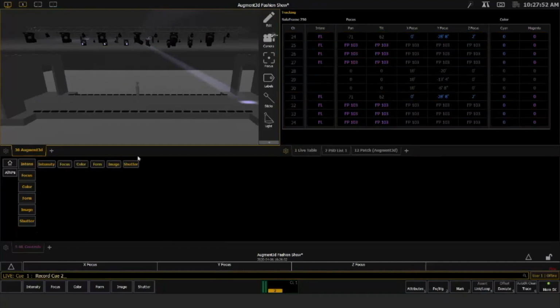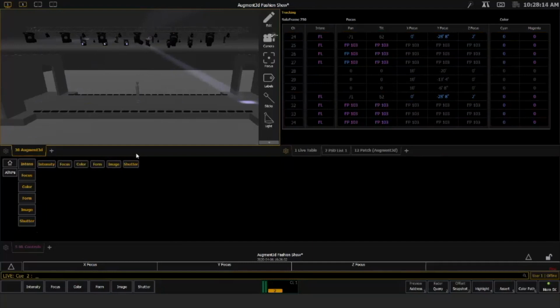So I just recorded a Q1 and a Q2 here. There's Q1, and I'm going to hit go. And I did use this. So we are on the XYZ. Those had focus when I stored it.